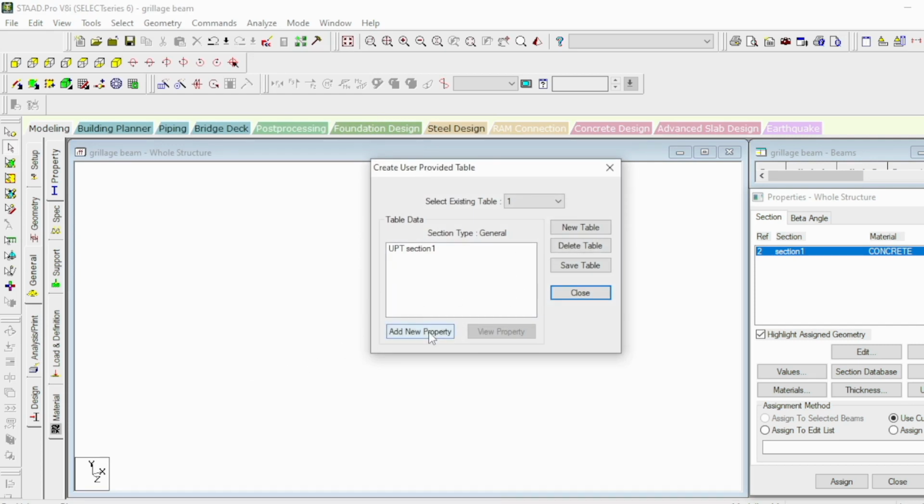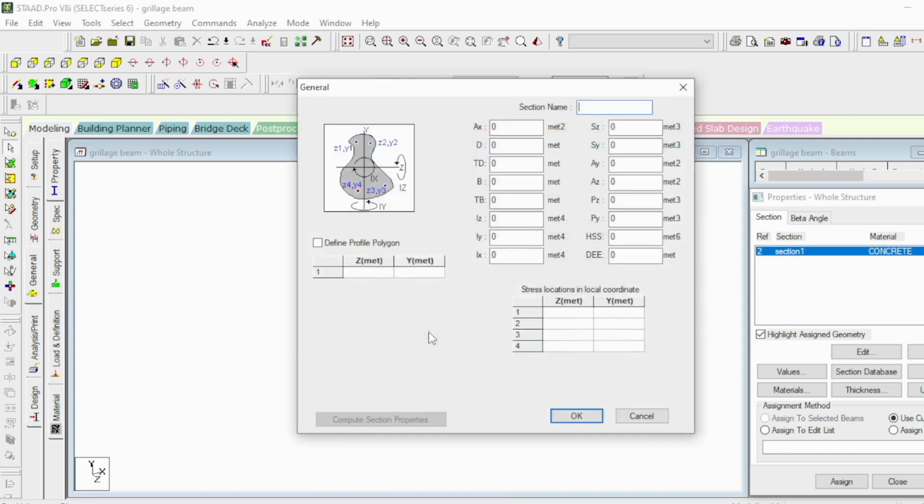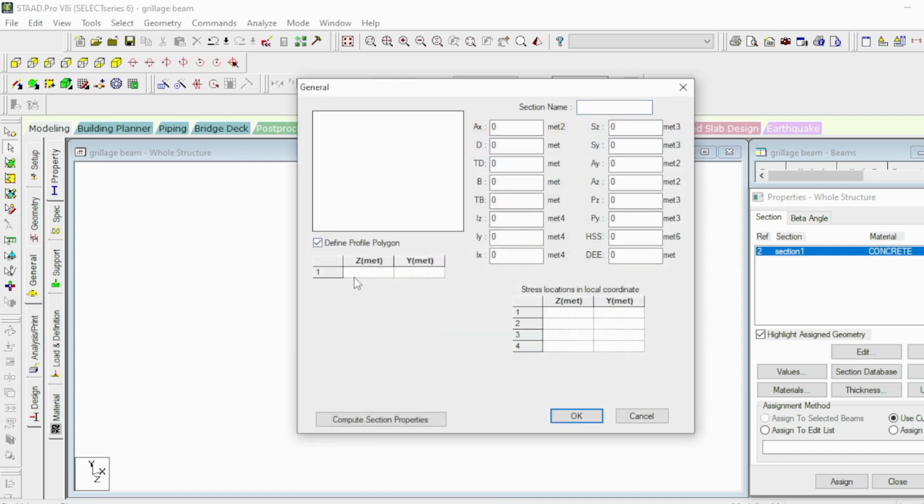Now making a second section, we are following the same pattern. We're adding, now we're going to define the polygon. This section we're going to call section 2. Now this is our composite section. So in working with our composite section, the coordinates go thus. The second point is 0.355, and we have 0.